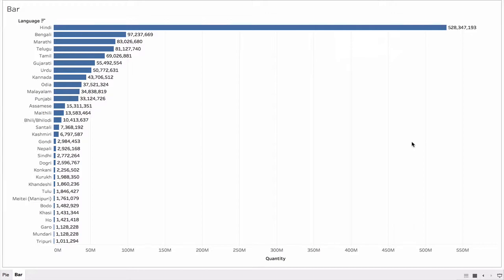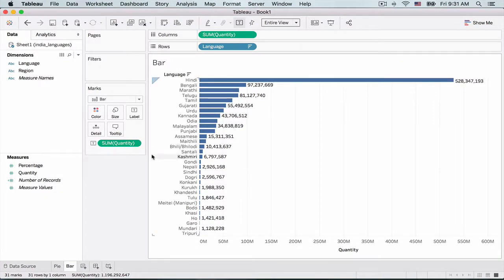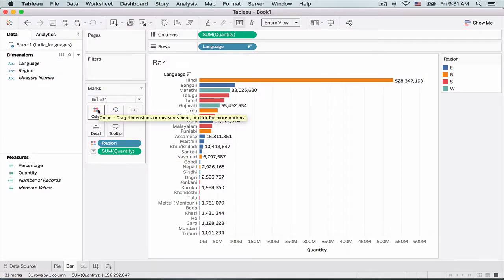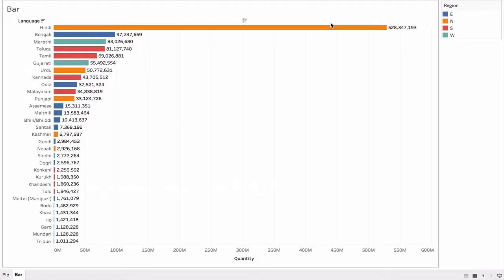So let's say I want to find out the regions in which these languages are spoken. Let's see what we can do there. Let's go back and pick up this region dimension and drop it onto color. And let's go back into presentation mode. Okay, so now things are a bit more complicated. As you can see, our regions are distributed. They are not grouped together. Even though I can see what languages are widely spoken and what are not, if I'm basing things on region, I see my regions are quite spread out.